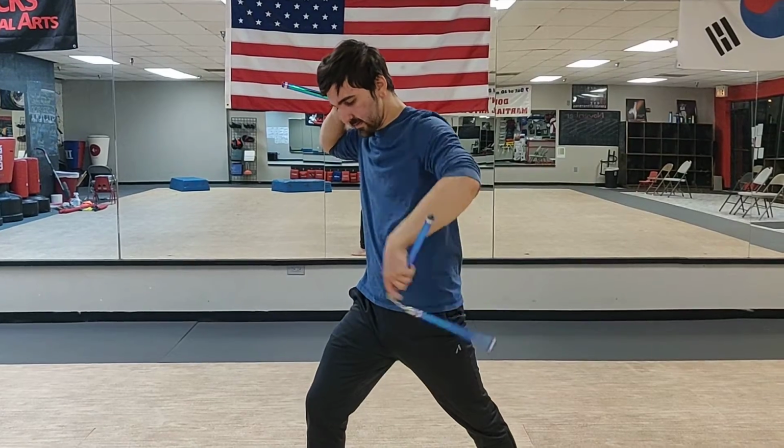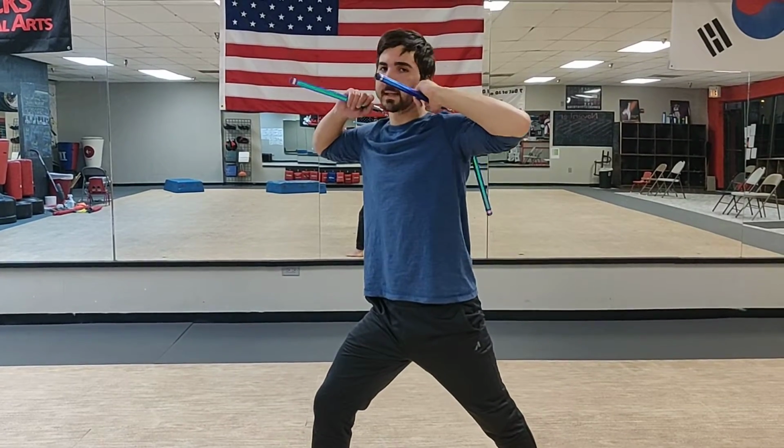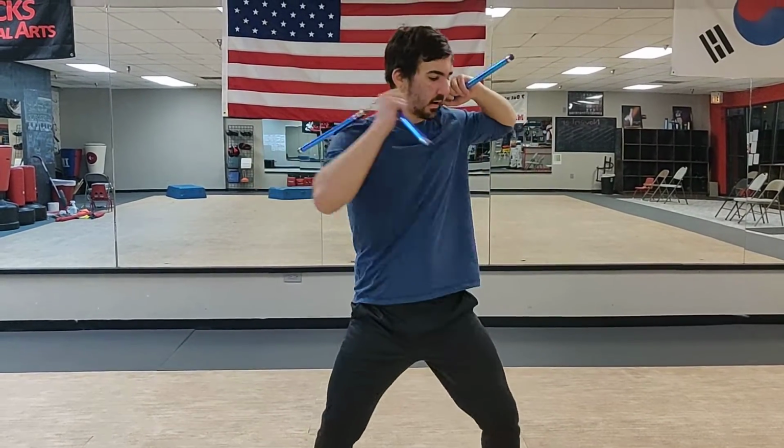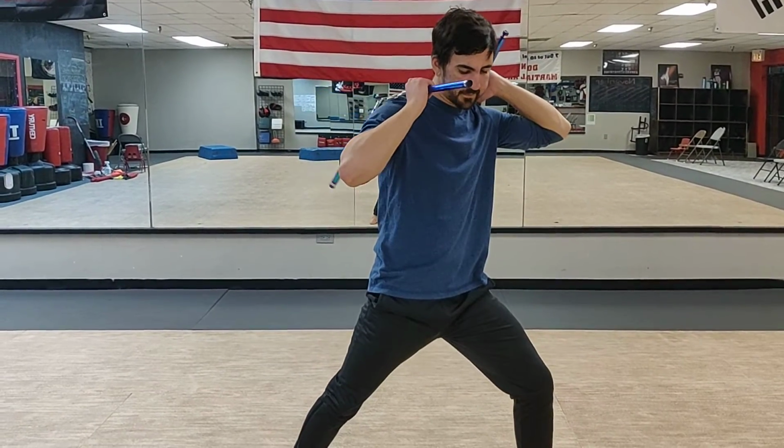Across, same hip, shoulder. And I'm doing a little front stance hip switch. You don't have to, but if you want to make your whole body look dynamic, go for it. I'm going across, same up, across, same up. And it's just here. On this one, I'm letting it finish all 3 strikes before I start the other set.